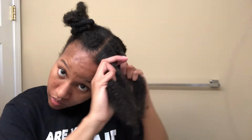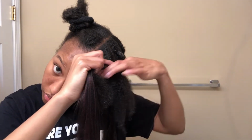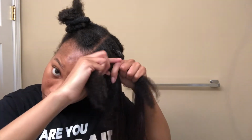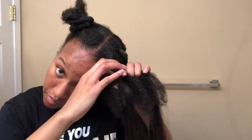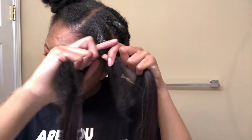Okay, so we're starting braiding, and we're going to take one of those pieces and we're going to slip it in there, and we're going to make sure one part of the hair is just going to even up to our hair. I don't know how to explain this good. See, I already messed up.